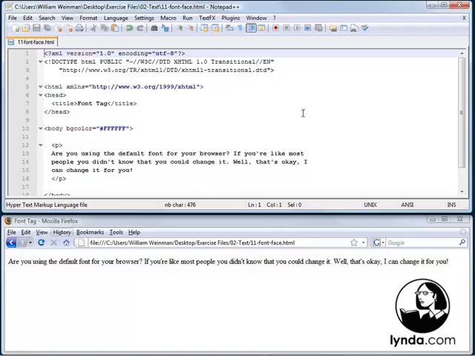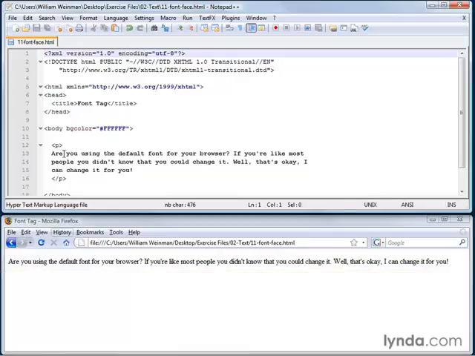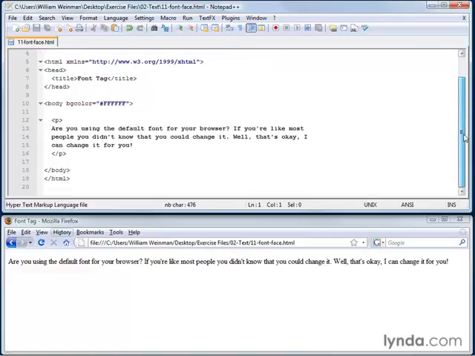This lesson is about using the font tag to change the font of text in a document. The font tag is an inline level tag, so it's important to note that you can use it inside a paragraph. It is not proper to use it outside a paragraph and have a paragraph contained in it. It's common and it works, but it's not correct XHTML. So let's take a look at how this works.